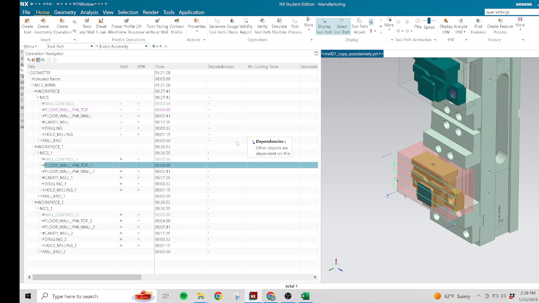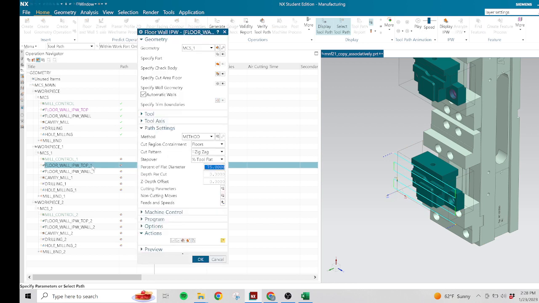Double click for wall IPW tab 1. Notice that the cut pattern has been restored to zigzag. The cut area contains just one face, and the percent of the flat diameter value is restored to 75%.